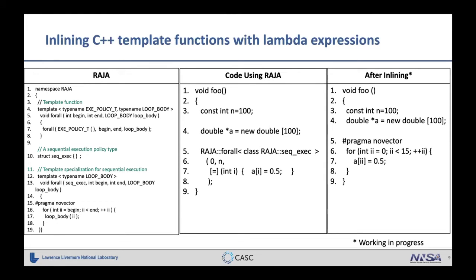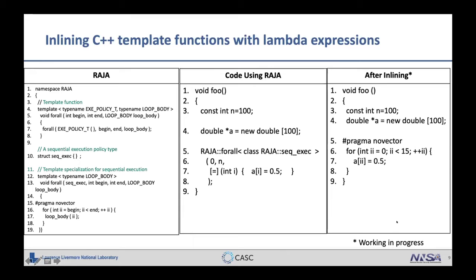So we are building the AST inliner to actually replace, let's say, template function calls with the actual template function body. And we actually go through the call chain of, let's say, template specialization, and also replace the lambda expression with its actual function body. So in the end, the inliner will generate nice, clean, and scientific computing code for users to easily understand what's going on for their code using high-level abstractions.